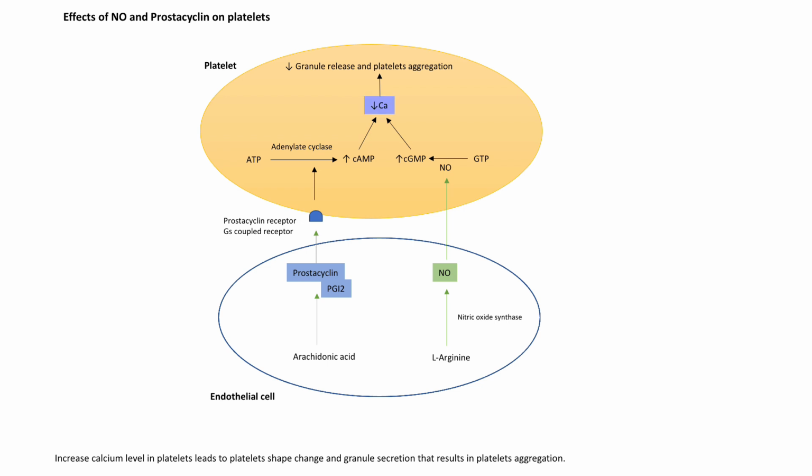These changes ultimately result in low calcium levels in platelets, like in smooth muscle cells. And low calcium levels in platelets prevent granule release and prevent activation and aggregation of platelets in normal circulation. However, after vessel injury, thromboxane A2 and other factors result in the opposite reaction in platelets, and that results in release of platelet granules and platelet activation.